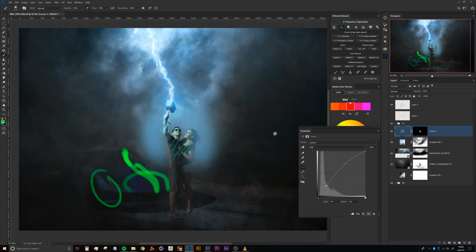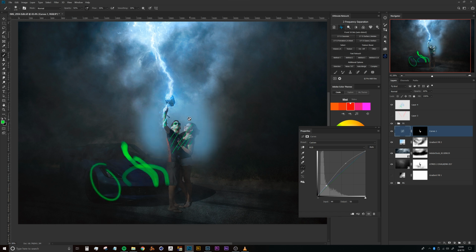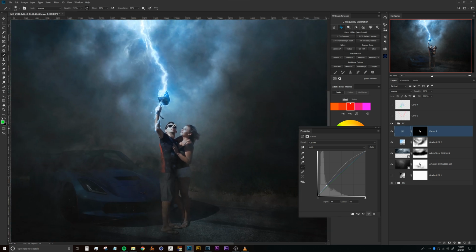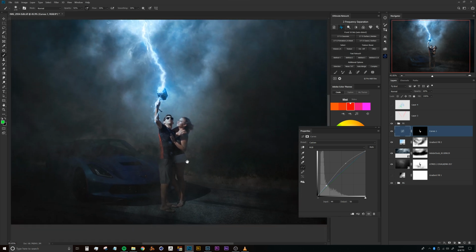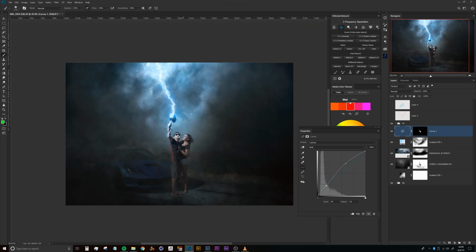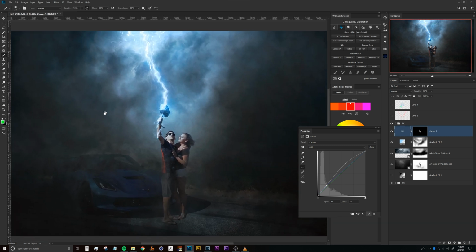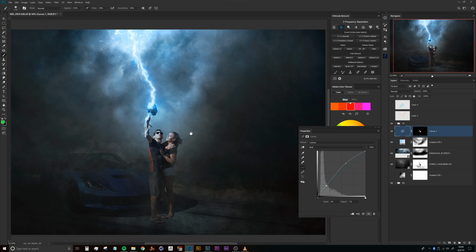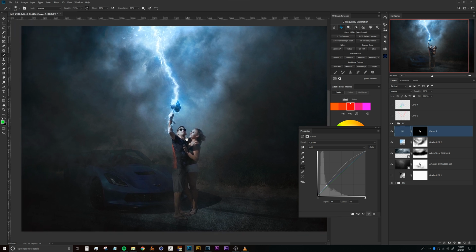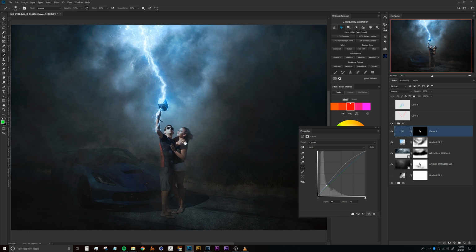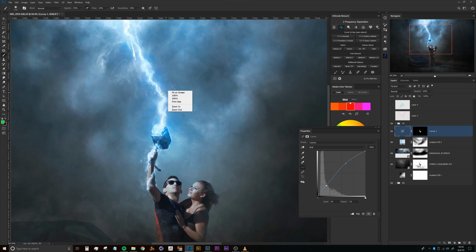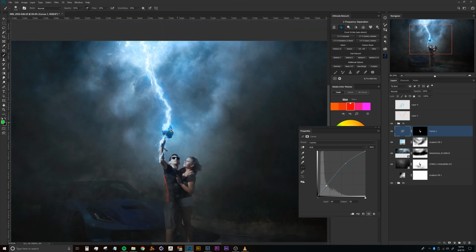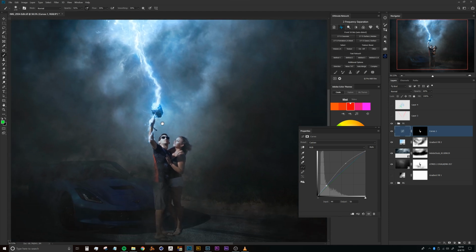So like I said before, when we were doing the overlay, I do want to have a little bit more of like a glow behind them. And I will save that for a little bit further along in the process once we get to adding a little bit more, maybe lighting effects. We'll add some more smoke here. I think that we should do maybe a little bit more of like a detailed smoke. This is very atmospheric right now, but I think that we could push the detail and enhance things a little bit to sort of match the same kind of style or energy that we have coming from the lightning or energy strike that's happening here.